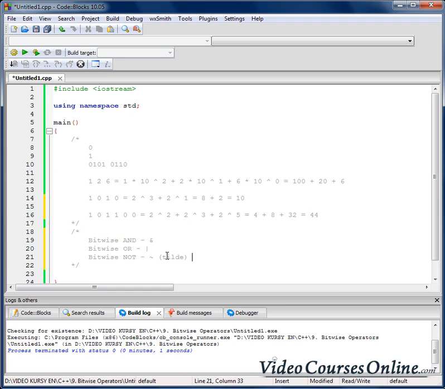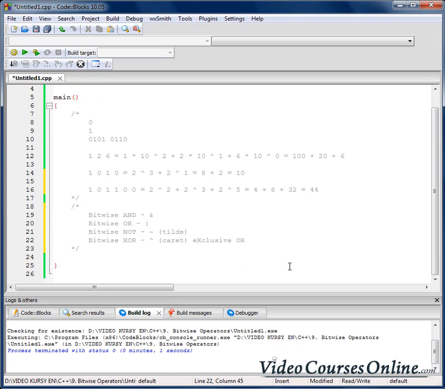And there are 3 more operators here this time. Bitwise exclusive OR, which is caret, exclusive OR because it looks like that, right? It's an abbreviation for exclusive OR. And this thing is also called exclusive disjunction. Exclusive means here that we cannot have more than one alternative to choose.